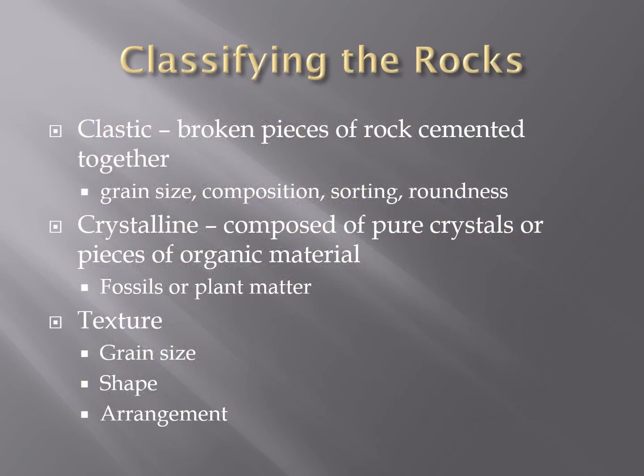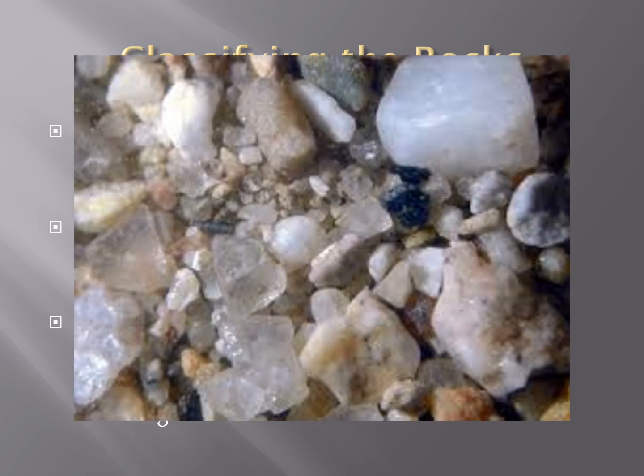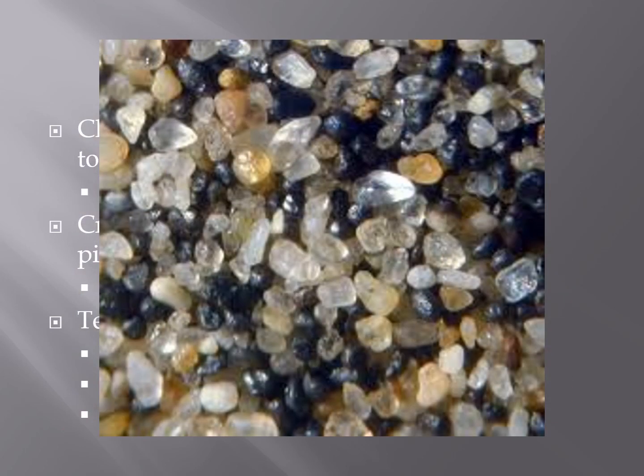And finally, we want to pay attention to the arrangement of the individual grains for the texture. So are we looking at big rocks on top of small rocks, a big mix of everything? Are the rocks all the same size, or are they different sizes? Right. Versus this image compared to the previous image. In this image here, we see a lot of the grains are very similar in size versus the previous image, where a lot of the individual grains are different sizes.